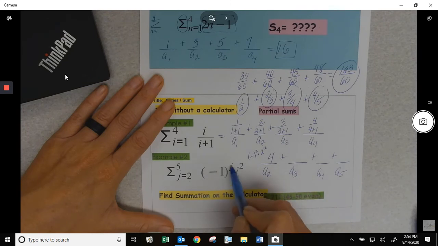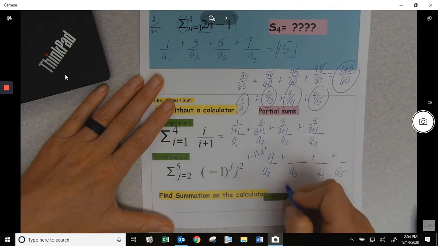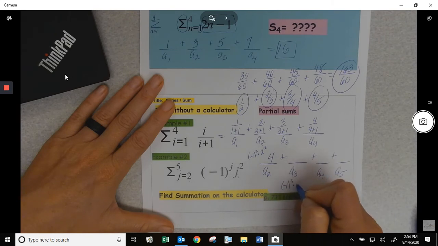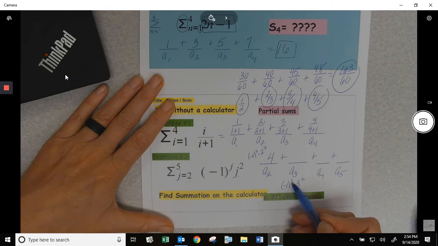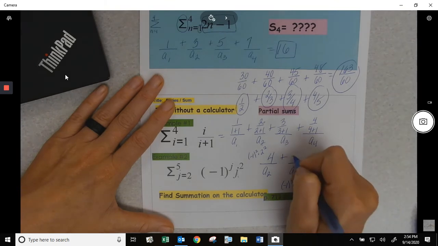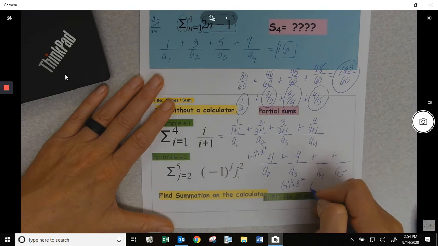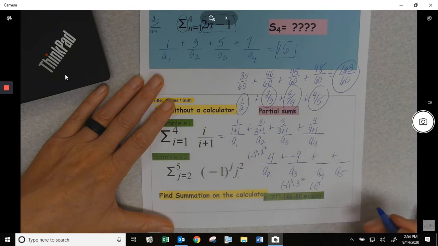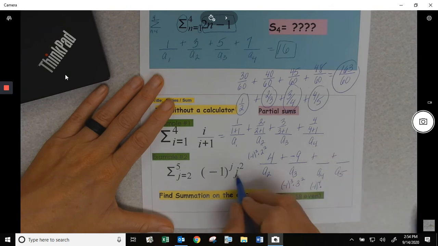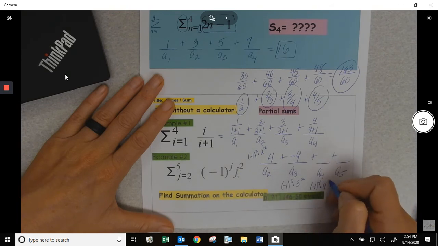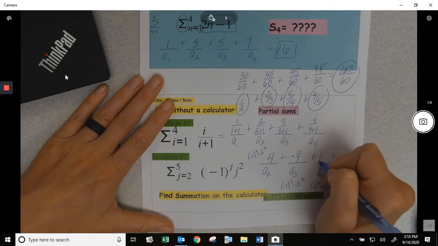Now I'm going to plug 3's in for the j's. I'll do that down here for those of you who need to see it. So negative 1 to the third. Anytime you raise a negative 1 to an odd power, it's negative. So it's negative 1, because negative 1 times negative 1 is positive 1, times negative 1 is negative 1. So it's negative 1 times 9, so this is negative 9. Let's go to my next one. Then I'm plugging a 4 in for the j. Negative 1 to the 4th power is positive 1, and then it's times j squared. j is 4, so it's 1 times 16 is 16.